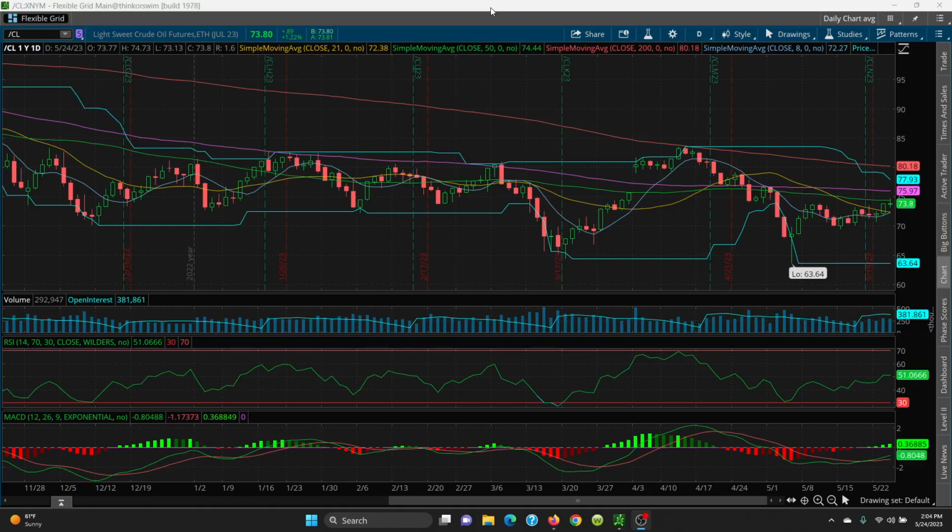But if you look at the chart, look where crude went, right into the 50-day SMA. Now, it needs to close over. That's the key, close over. If it can close over, then your next stop here is 75.97. That's your 100-day. Then you have a retest here at 77.93, and then your big boy here is sitting at 80.19. Again, it needs to close over, not what it did today intraday.